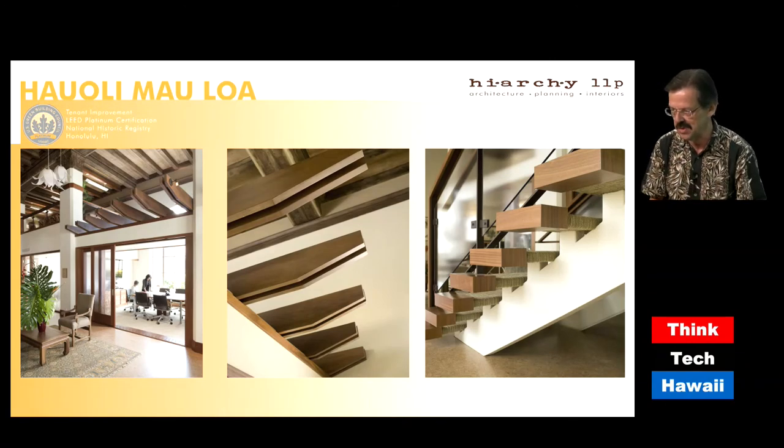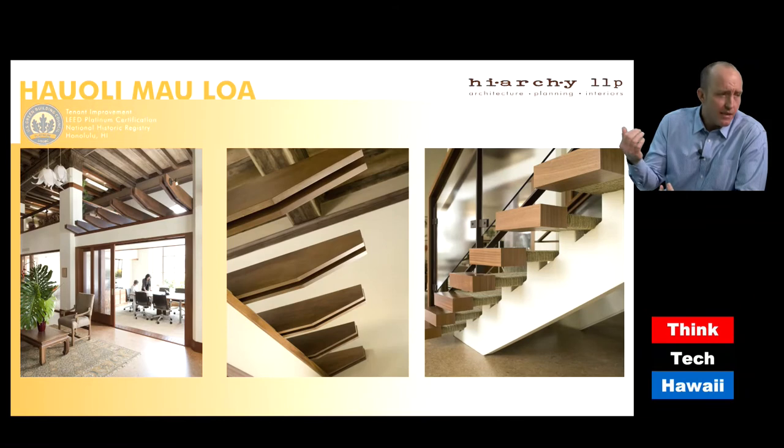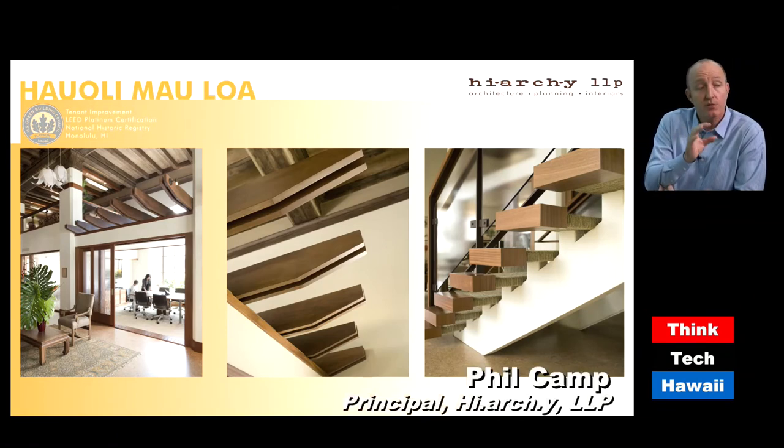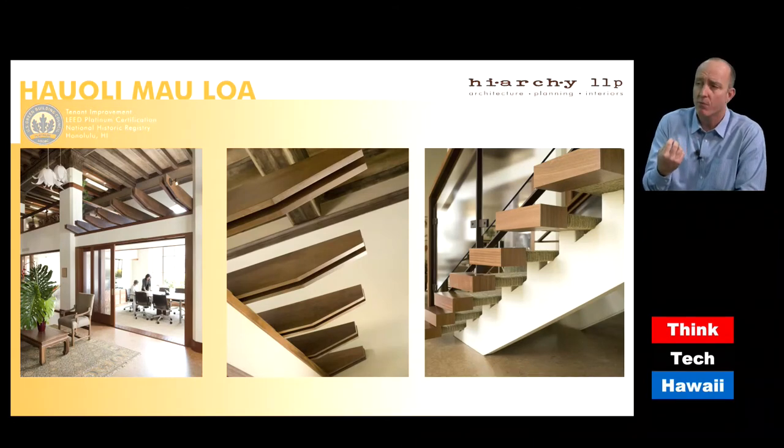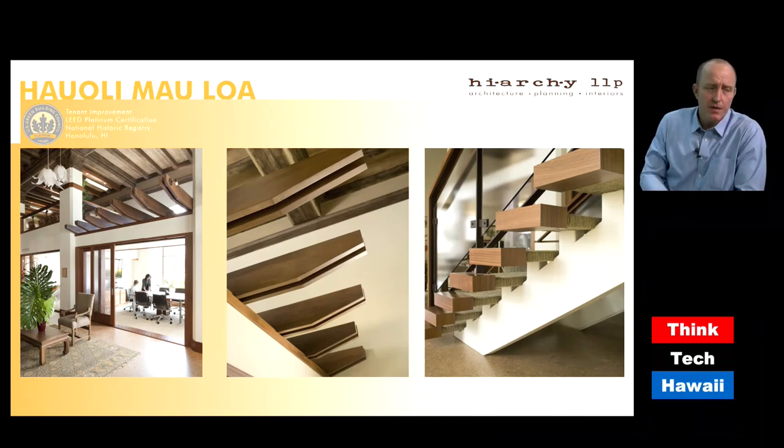Here are some more details from the same project — Haoli Maloa. We're trying to carry an aesthetic that pulls through the project. We kept the original ceilings and wanted to pull off of that, so any details we brought in try to bring those warm hues of wood and keep that linear aesthetic. We started to replicate it where we had that interior light shelf — you'll see outriggers flying out with an eco-resin on top, a three-form product with an eco-resin blend and sheet fabric inside the resin that helps refract the light and push it in. Really cool recycled material doing a lot of good work. Almost all the wood was either recycled or sustainably sourced — FSC wood. It just really helped wrap the entire story together. We're really proud of the project and had a blast with all of them.